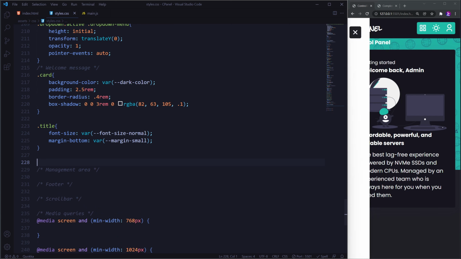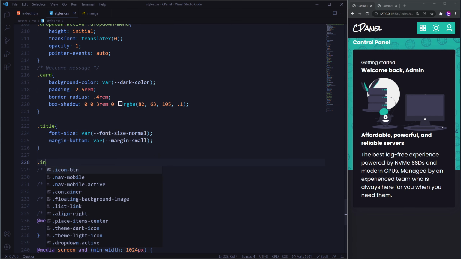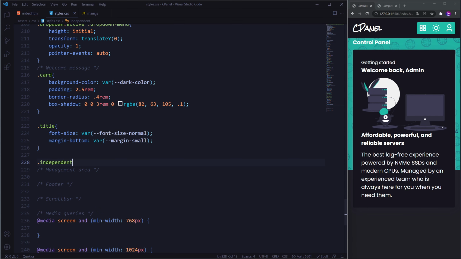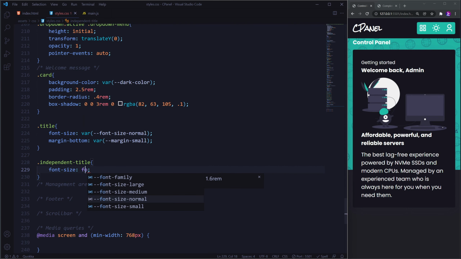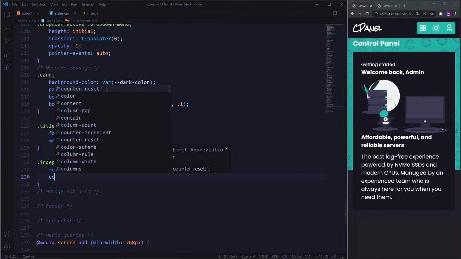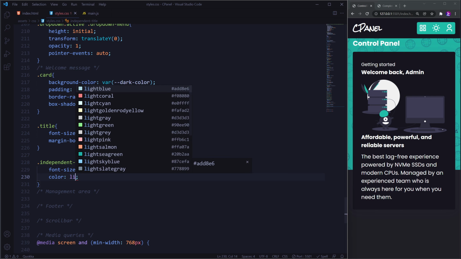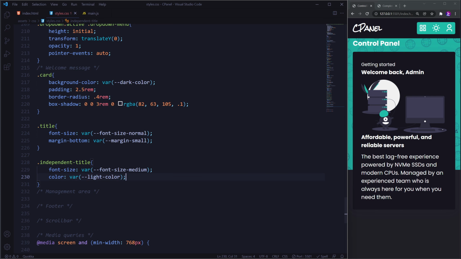I'm now going to select the independent title. And this title is going to have a font size which is going to be slightly larger, font size medium. The color here is going to be the light color.